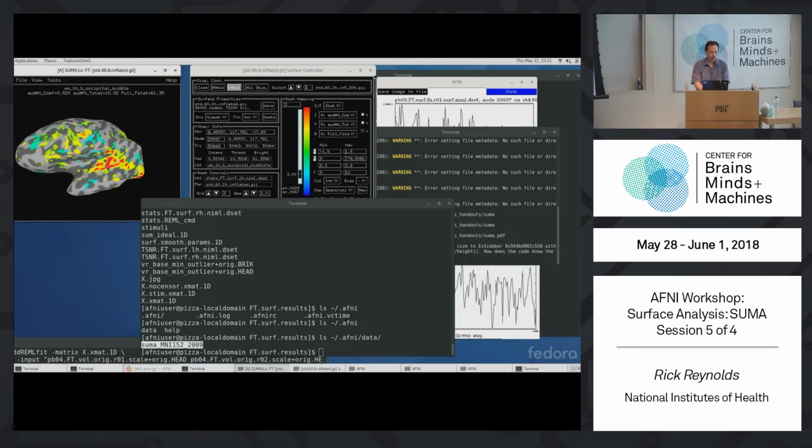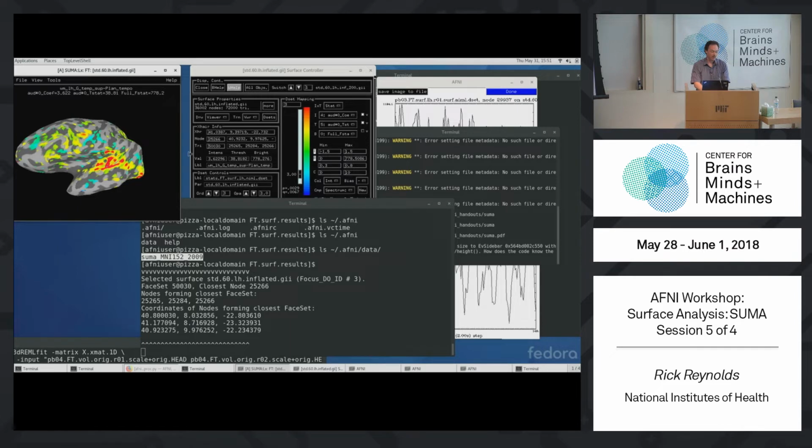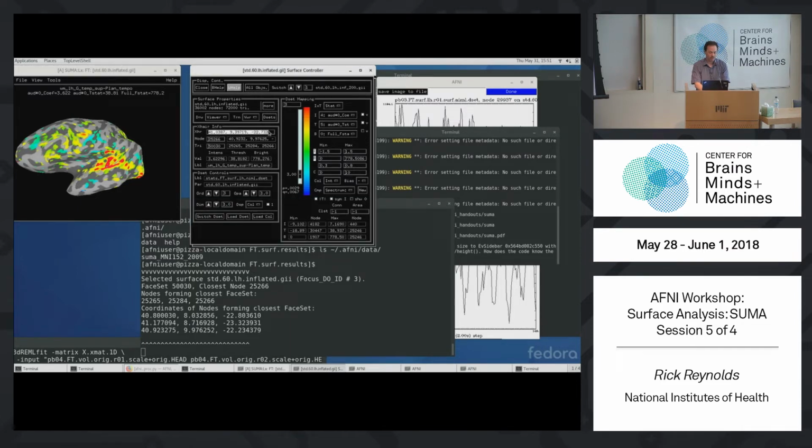If you look at the coordinates here, if I click on the surface, it shows the coordinates: 41, 9, negative 22.7. What does that mean in terms of my group of subjects? Nothing. These are original space coordinates. Node index 25,266.